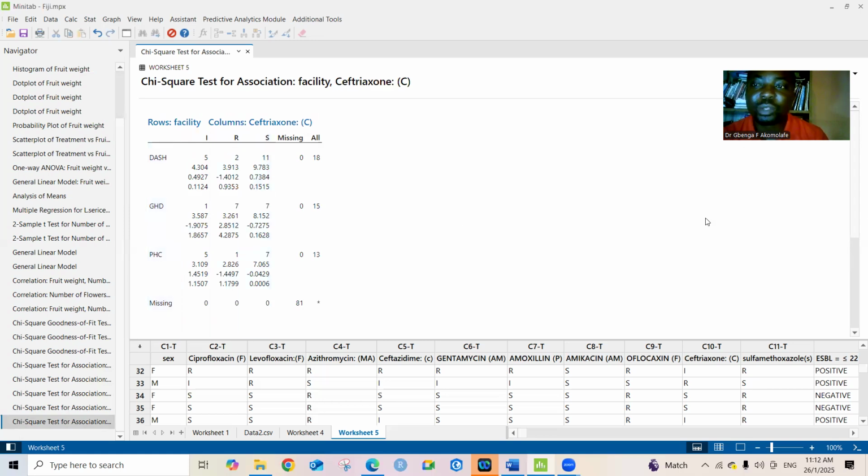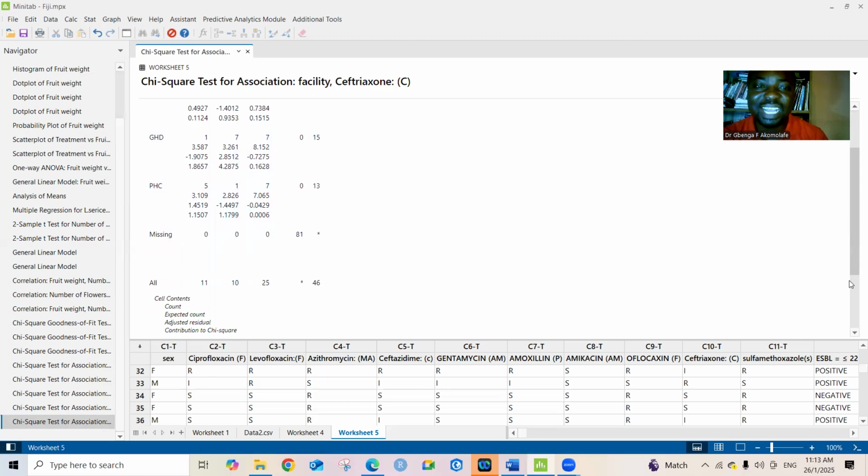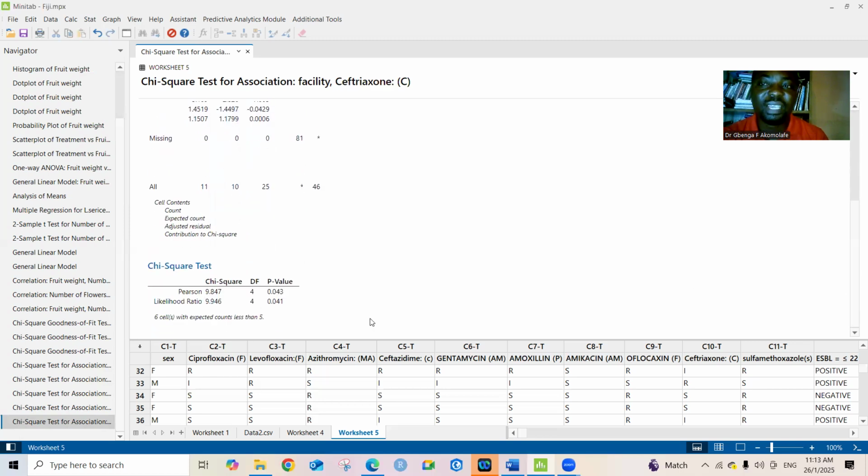And then you can see the result is now telling us that the hospital facility has a significant association with the reactions or responses to the antibiotics among those respondents. That means the categories of the antibiotics have a significant association with the facility where those respondents were admitted.